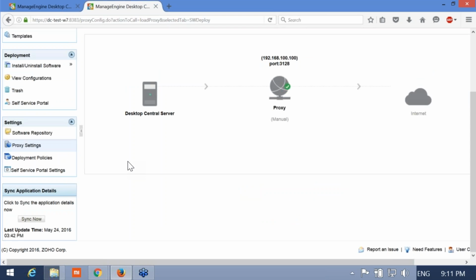Next point was the antivirus. If you have any AV solutions like McAfee or Symantec Endpoint running in the environment, you need to ensure that you are giving proper exceptions to the Desktop Central server directory, then the Desktop Central agent directory, as well as the distribution server directory. So why do you need exceptions?